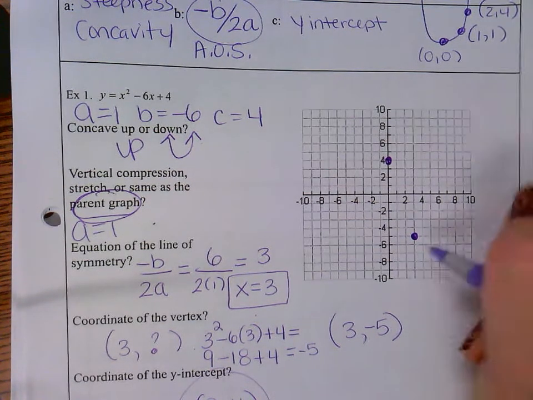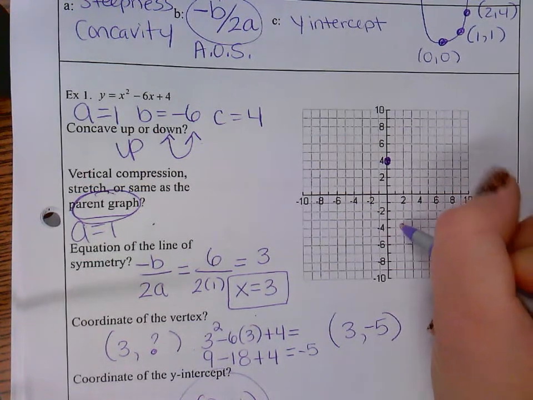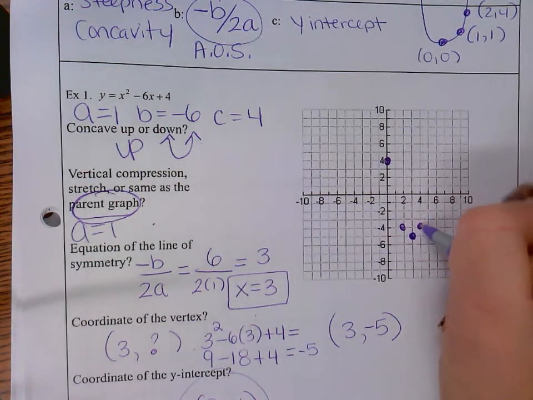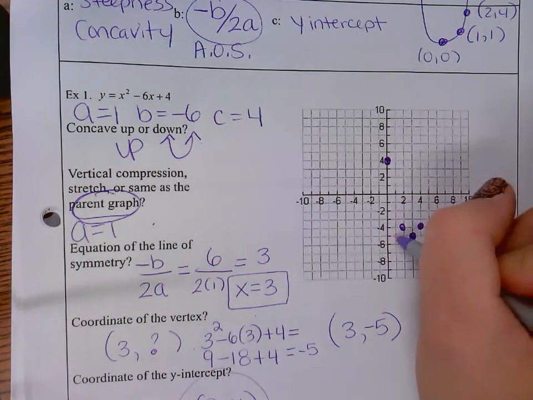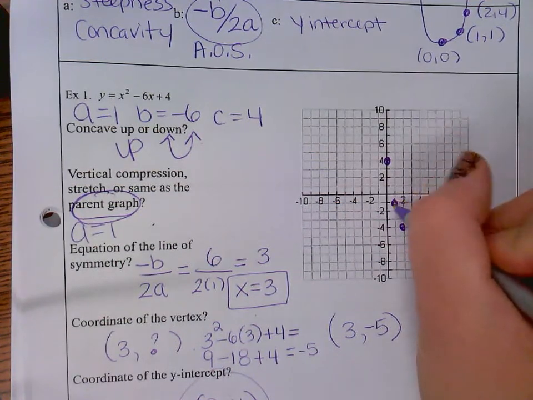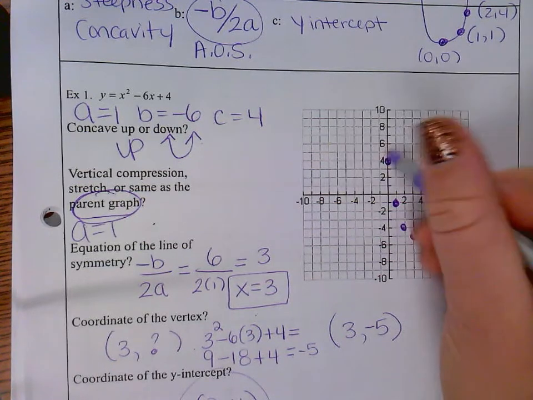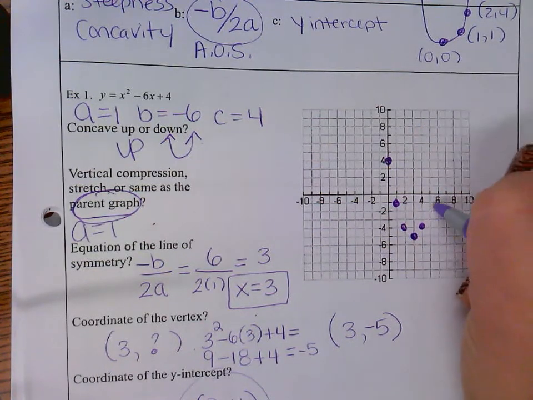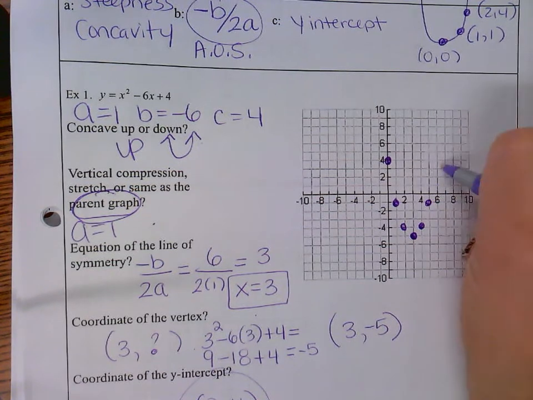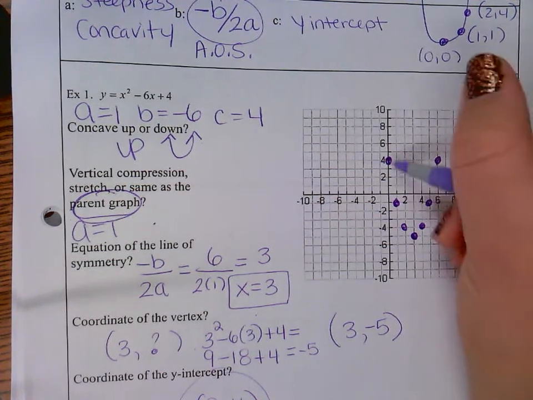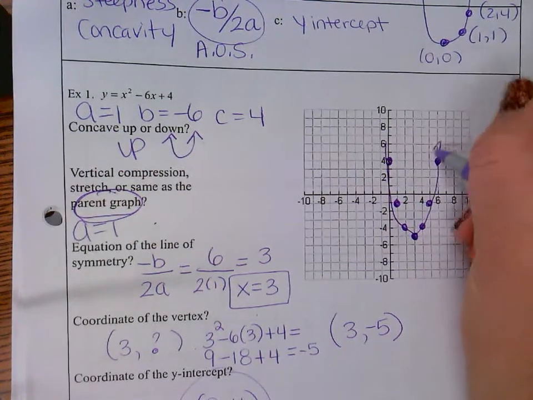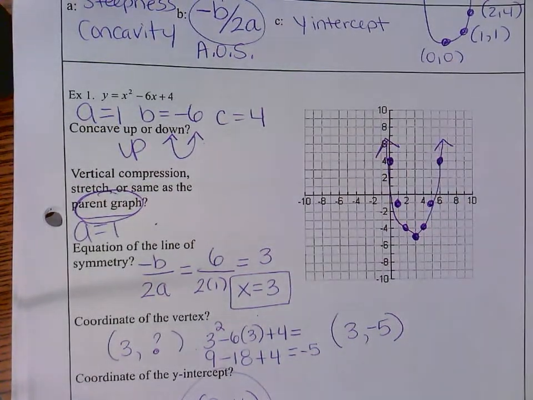From my vertex, if I go over 1 and up 1, and then go from the vertex over 2 and up 4, do you see how the y-intercept is over 3 and up 9? So it should fit the pattern as I'm graphing. If it doesn't fit the pattern, you did something wrong. You plotted the y-intercept wrong, or the vertex wrong. If that's the parent graph, just like yesterday, we're just finding the vertex a different way. So you should be really good at graphing parabolas after this.